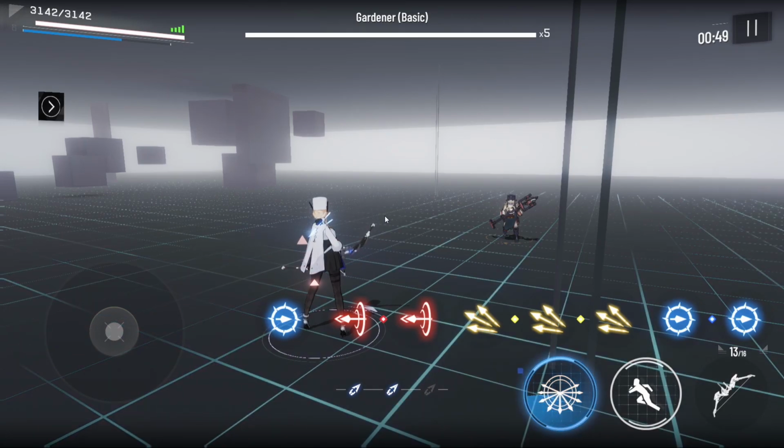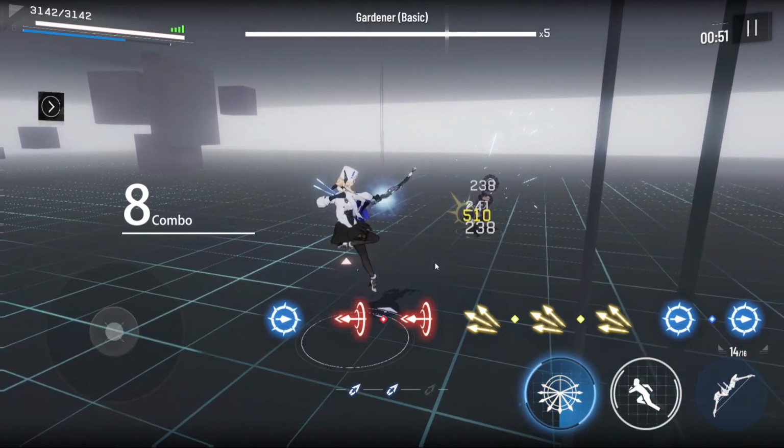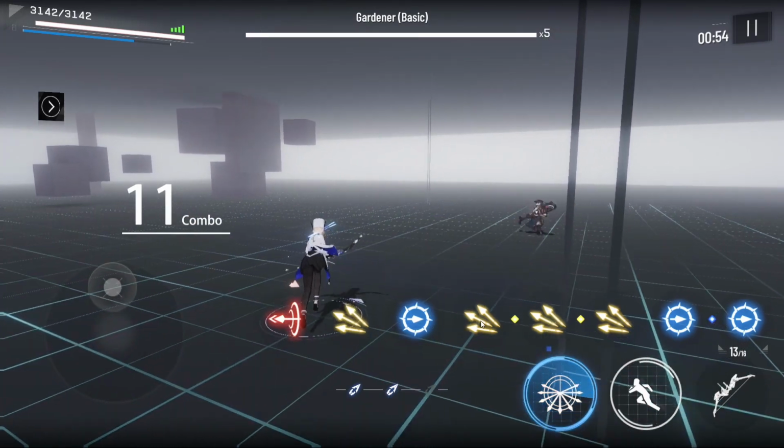Her basic attack quickly shoots 9 arrows at a target, dealing a certain percent of damage based on your level and physical damage in total. So this is actually kind of cool. I like her range. I like the way that she plays. Ultimately that's just her basic attack.